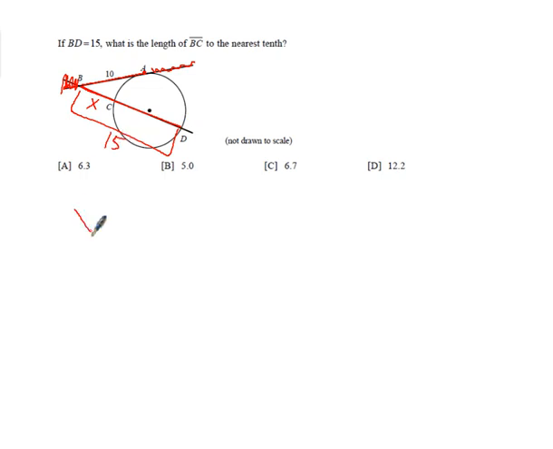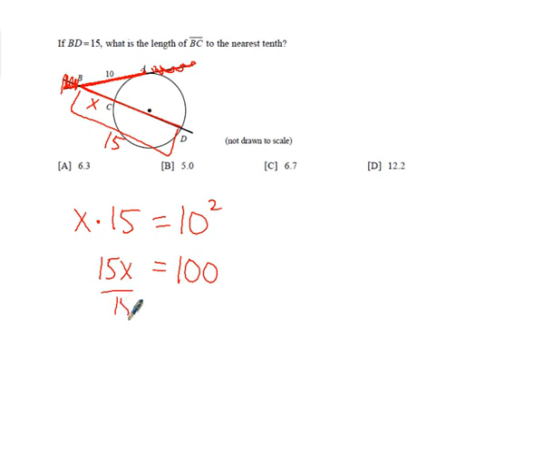So we got outside times whole, that is x times 15, or 15x, equals, on the other one, outside and whole are really the same thing. So some people write it as outside squared. But it's outside and whole. We're ignoring this part right here. There was no inside part, so it's 10 times 10 or 100.